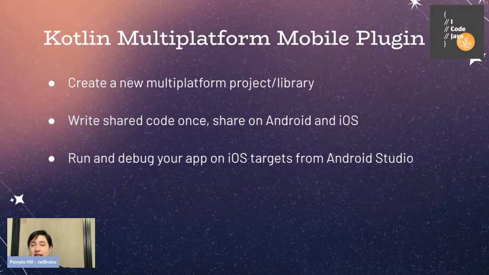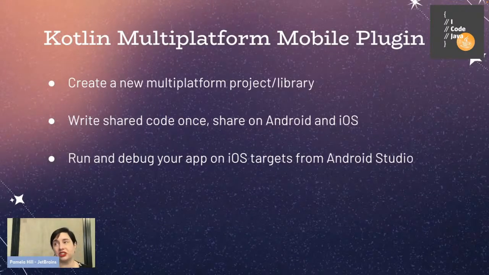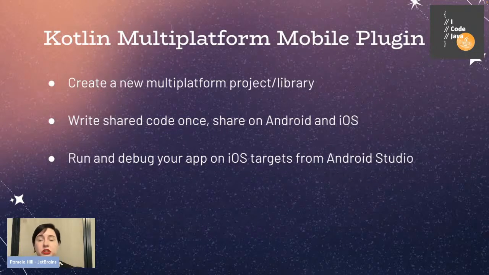So we have this plugin for IntelliJ IDEA or Android Studio for multi-platform mobile development, and you can get it from the marketplace, as I said, and it will make your development just that much easier. You can create both a multi-platform project and a library, so you can do greenfield projects and brownfield projects. You can share code, you can write your shared code once and then share that code between Android and iOS. You can even run your iOS apps from Android Studio and debug it. Pretty cool.